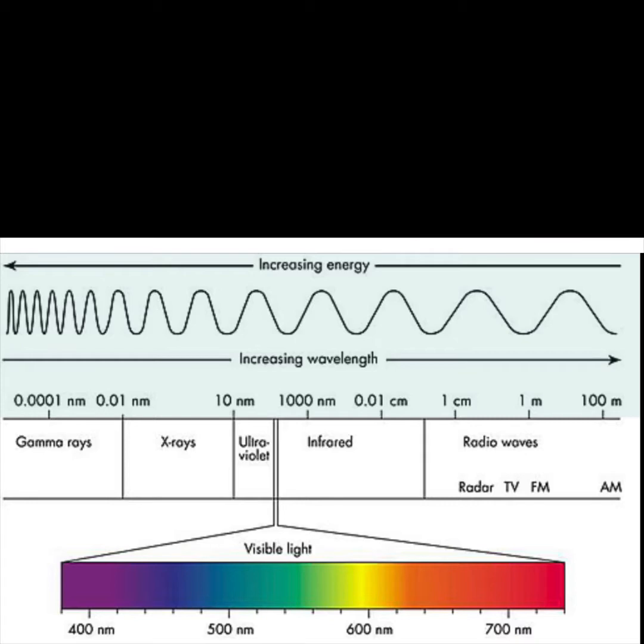If we look here towards the center, we see the visible light portion of the electromagnetic spectrum. We see that violet light is associated with a short wavelength, about 400 nanometers, and red light is associated with long waves, about 700 nanometers. This goes in order of the colors in the rainbow. Starting from the right, we have red, orange, yellow, green, blue, and violet light. These go from red, low energy, long wavelength, all the way to violet, high energy, short wavelength.